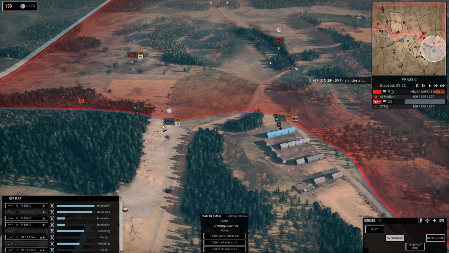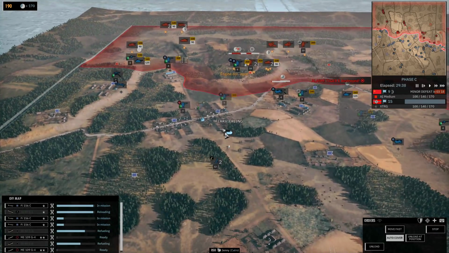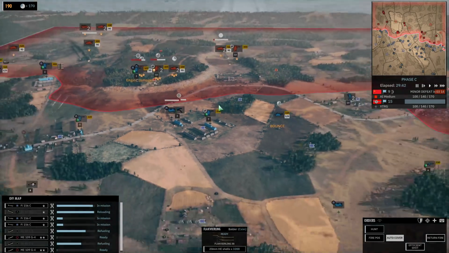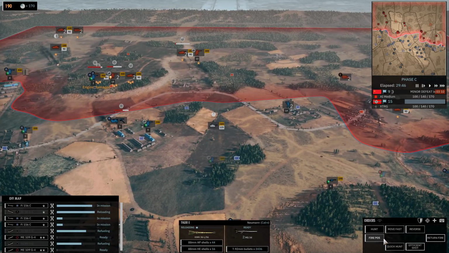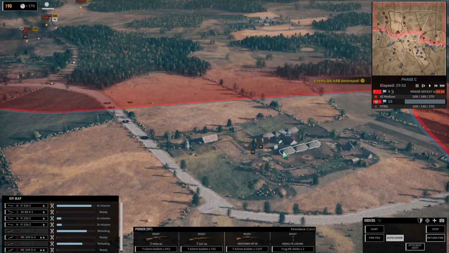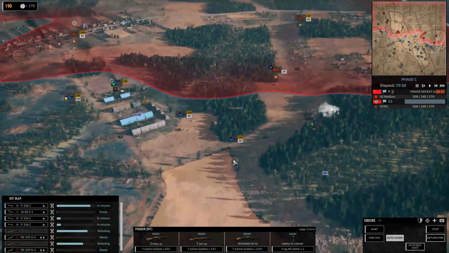We can actually have you reverse, so you're not in a great position. Looks like I lost my T-34s. Sorry, my Tigers. Goddamn. I've still got one over here, but it's in a bad position. So I'm going to have it reverse back over this way. Well, the Pioneers actually managed to take control of this, so that's really good. There we go. Yeah, only 76s, but still. A T-34 is still dangerous.